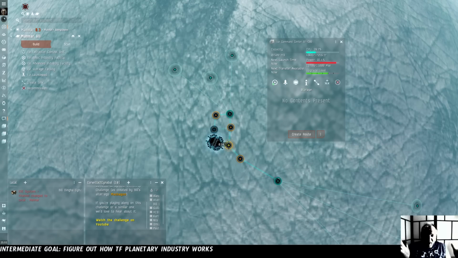Just make me some plastic, Manar 7. What's wrong with you? What is wrong with you?